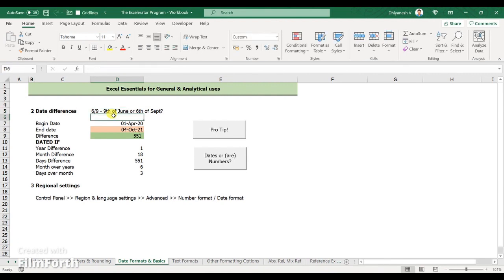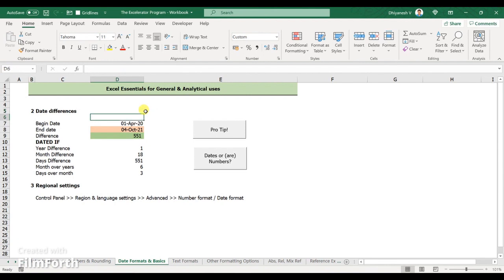Relatable? Not only in Excel, everywhere, when you are going to specify a date in writing, prefer to use the DDMMMYY format. This enables users to understand the dates properly. So in the instant case, you have to prefer writing as 6 SEP so that it is clear that you are referring to 6th of September there.